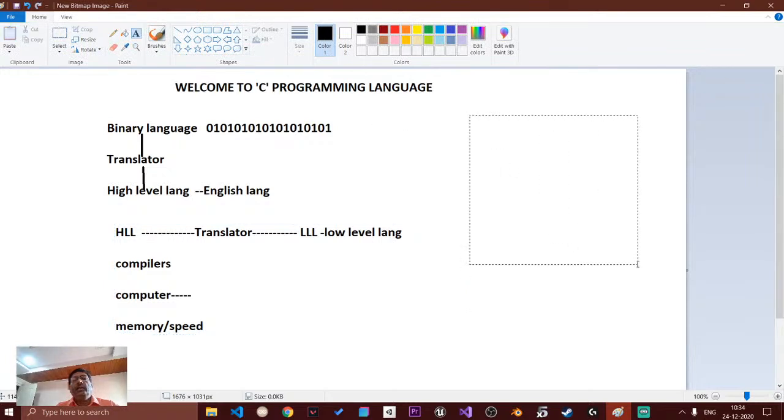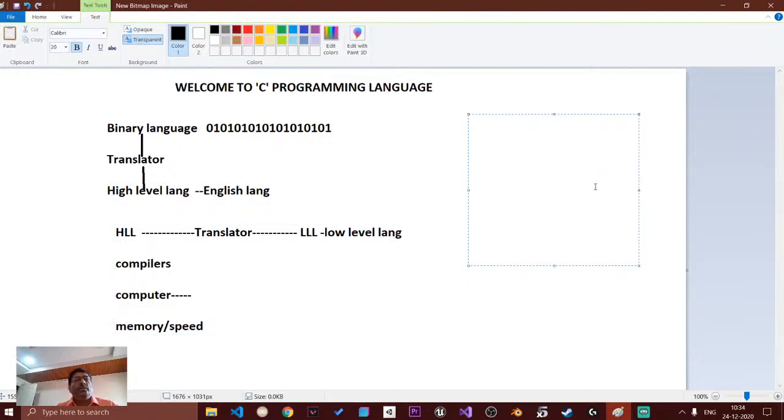So the computer, as I said, understands only binary language, but there are translators available for a language called C, for a language called C++, for a language called Python, for a language called Java, and so on. Now you may again have a question over here. Why do I have to learn so many languages and why not only one particular language? When I have to communicate with the computer, as I said, you need to know the language of a computer, which can be C with a translator, C++ with the help of a translator, Python, Java.